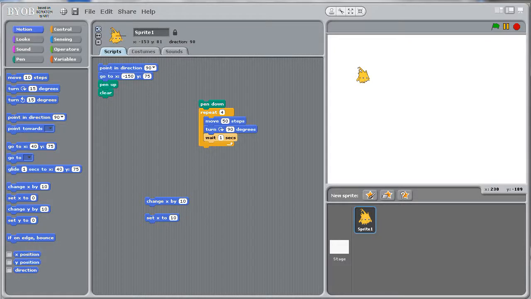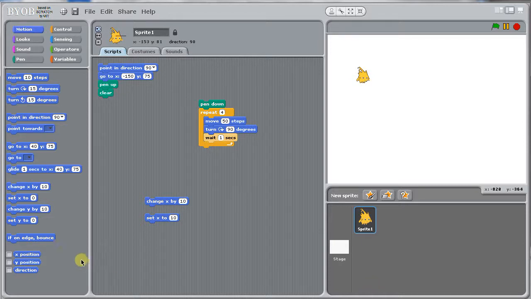Welcome. This video is going to focus on using variables, doing math, and drawing the Squiral. So let's start with variables. Variables are essentially storage boxes, a place where we can store one value.